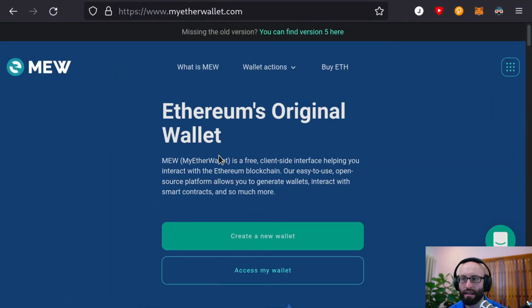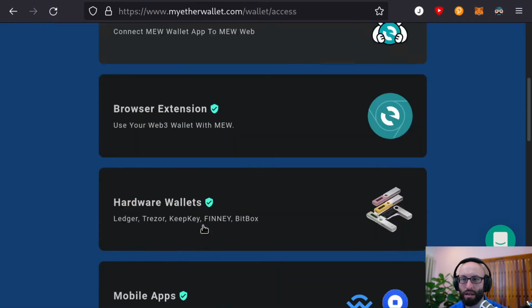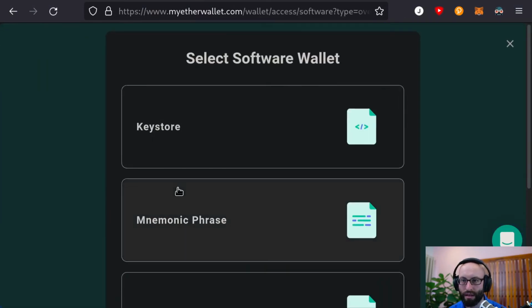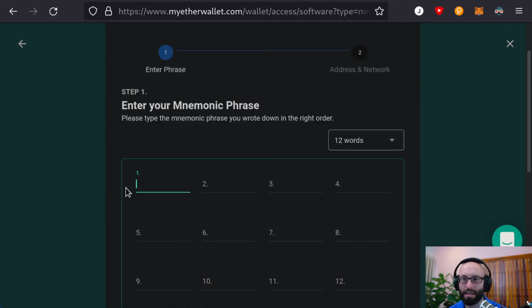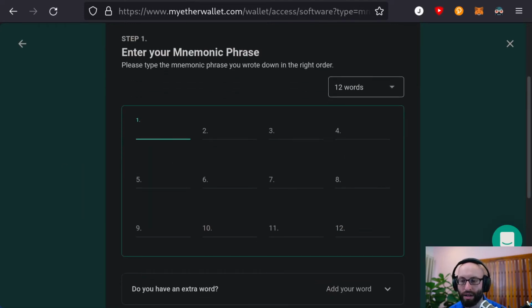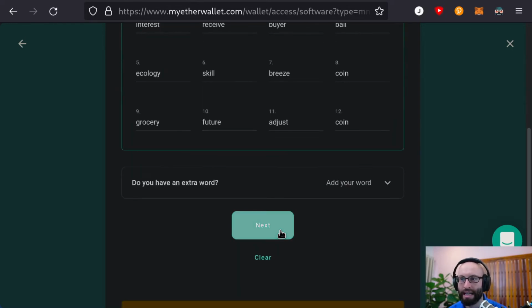And then again, we go to Access My Wallet, Software, we go to Mnemonic Phrase. And so this is where you can enter your mnemonic phrase from Ledger, for example. Paste that in, click Next.